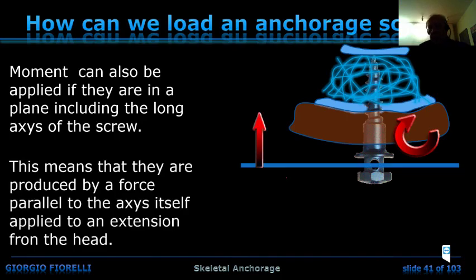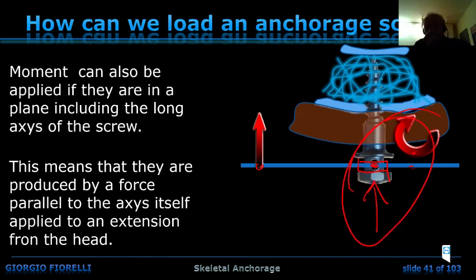I don't know if I have this extension here, maybe you have a wire, and this could be the bracket, like you bring an extension here, and then you apply a force like this. Well, this force is, as you should know by now, equivalent to a force and a moment. So I have a moment. So that's the way you can produce a moment, and the moment is produced because here you have a wire engaged into the slot, and you will have 2 points of contact in these two X's I'm drawing here.